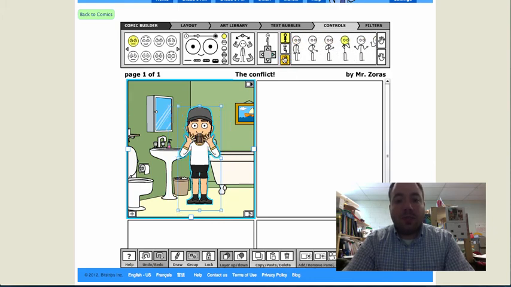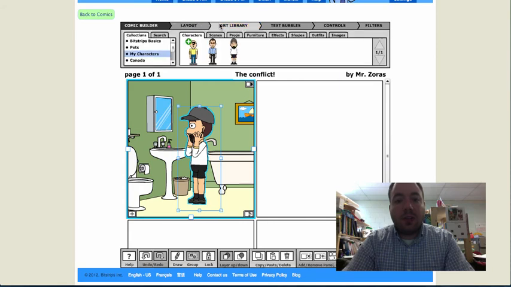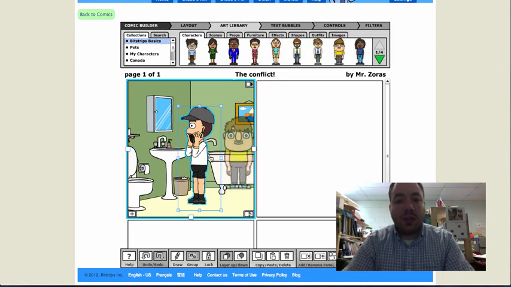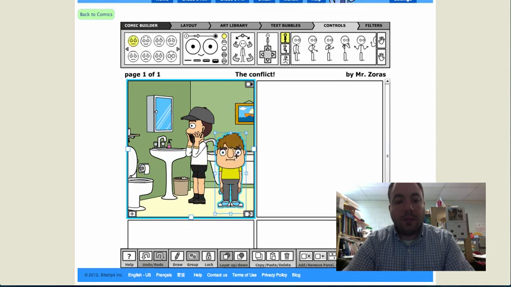So if I'm going to show myself there, I can also turn my body around. So I can turn my legs and myself to face the mirror. I can also click on the art library and bring other people in. If I want to bring in some pets, some other characters, so if I find maybe my brother, Charlie over here, I can drag Charlie in.